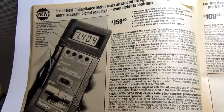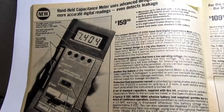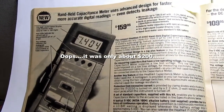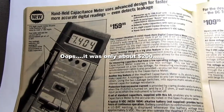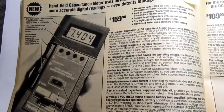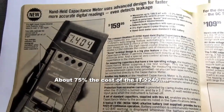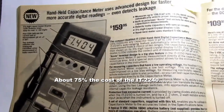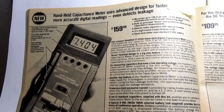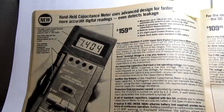The IT-2240 was up in the $300s to buy it. Quite a few parts, nice case and all that. This is considerably less expensive. But on the other hand, it's only a capacitance meter, and it does not deal with inductance. The circuit is dedicated to measuring only capacitance.